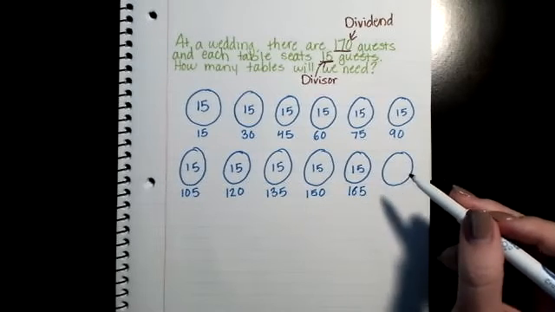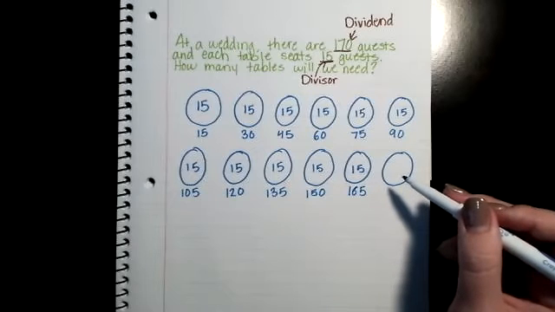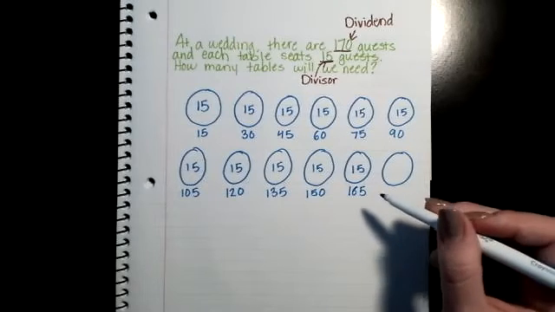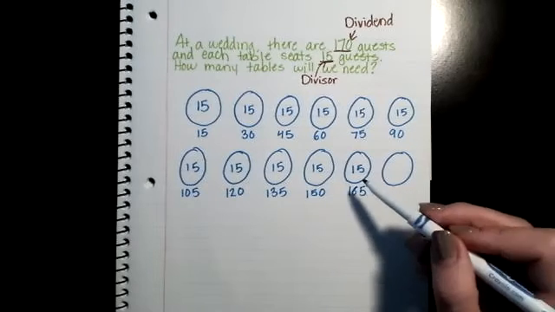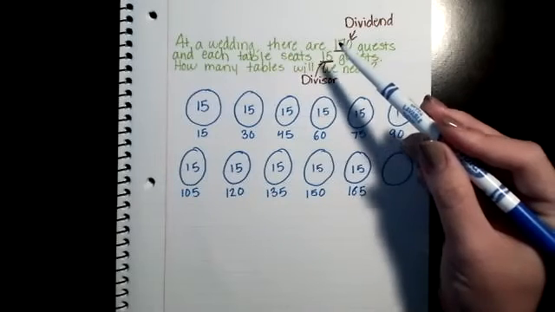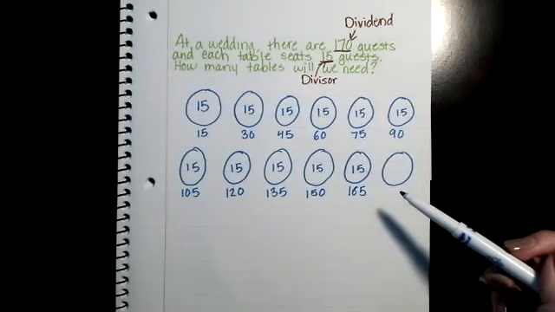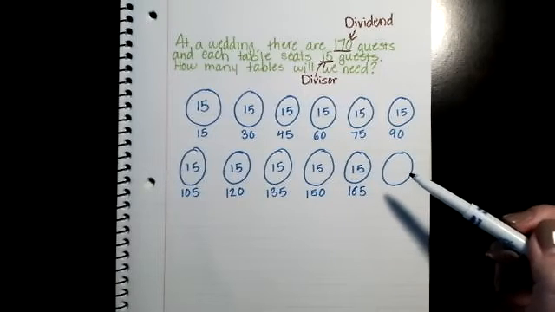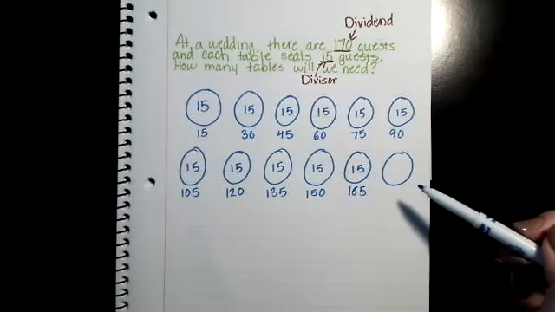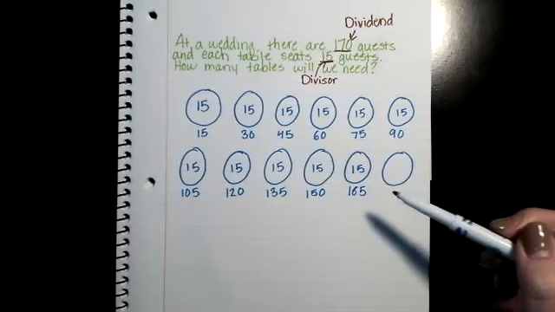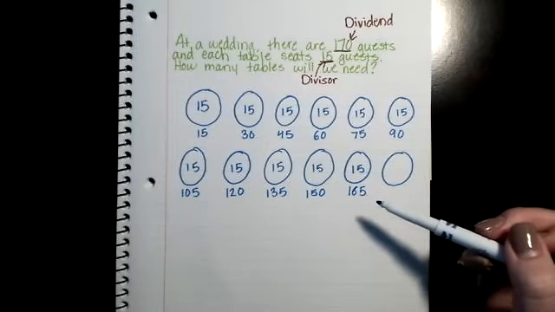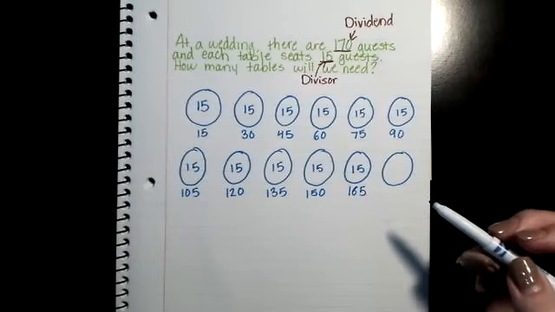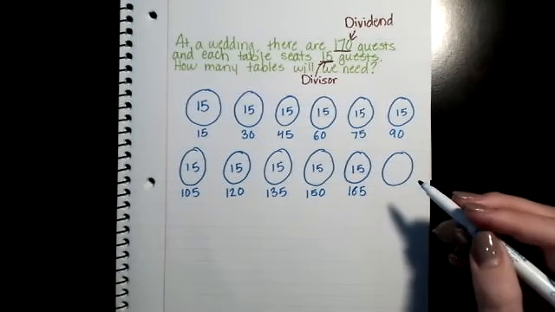So I don't need another full table here, but I also can't leave off those last few guests, right? This is only 165. I have 170 guests. I cannot leave out any guests like my Uncle Sam or someone, and I need them to be still part of my wedding, so they need a place to sit. So I can't forget about those people, right? They still need a place. However, they're not going to fill up an entire table.